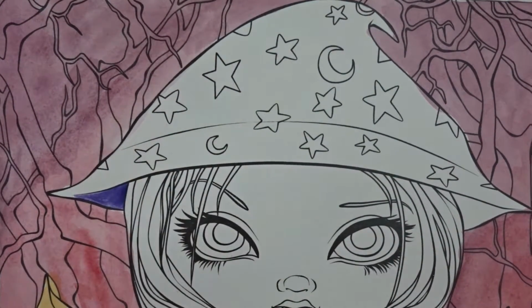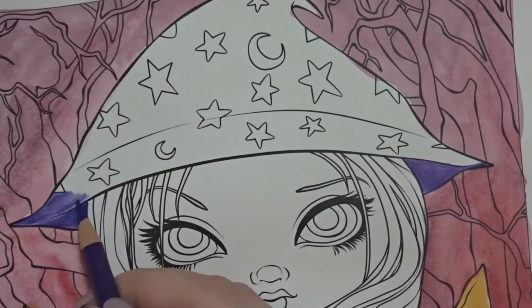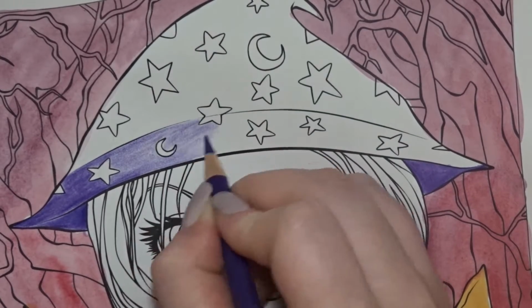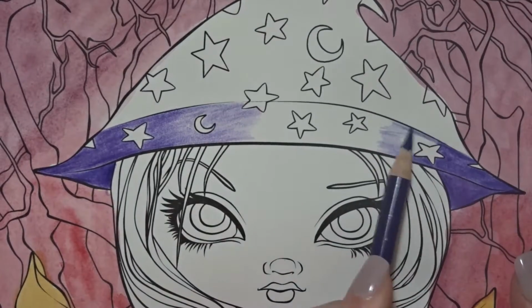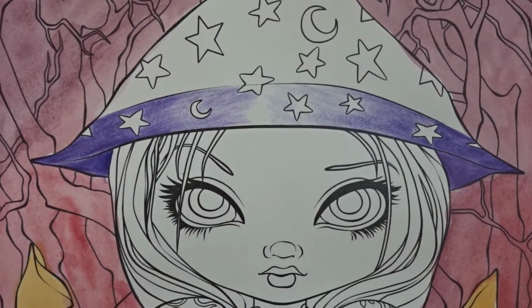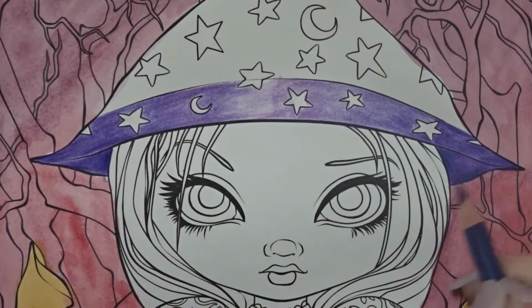Alright guys, so we are on to the colouring portion of this video, and I can't see what I'm doing because I haven't sped it up yet because I screwed up the footage, so I'm really sorry if it gets confusing. I used koi watercolours for the layers in the background, and then I used Faber-Castell Polychromos for the rest of the colouring, and I also used a little bit of gel pen at the end to give off a nice shiny goldy look for the details of her dress.